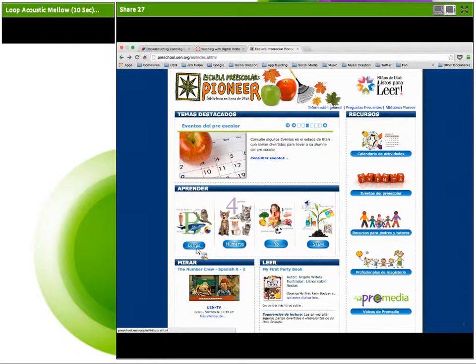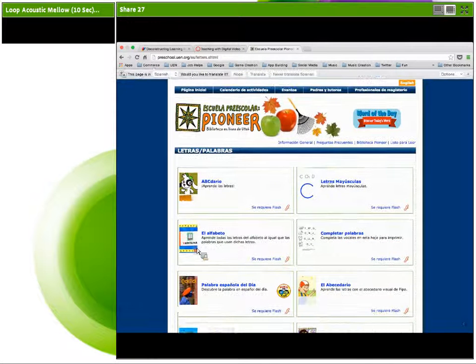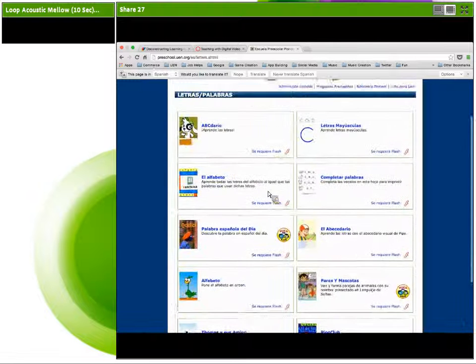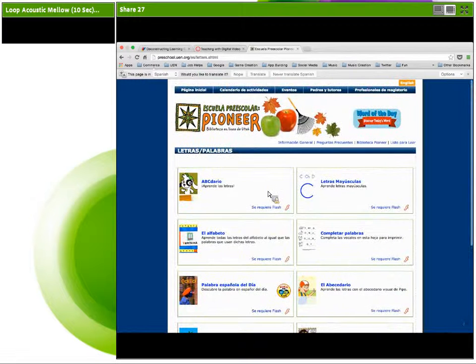So I'm going to start with letras, and I just want to point out what happens when you click that link. It takes you to a great list here of about 10 different websites that will help your students or your children to learn the letters in Spanish.